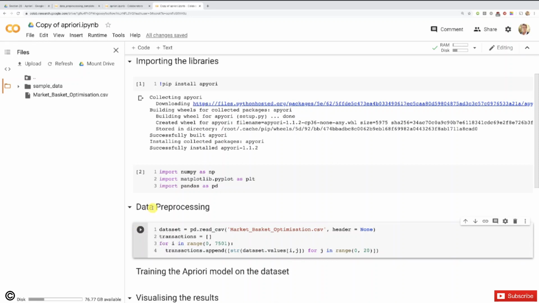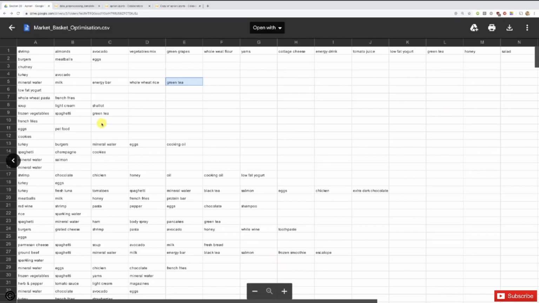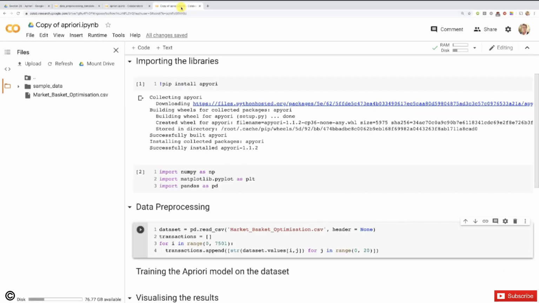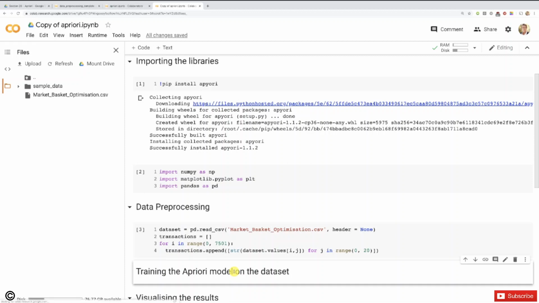Now we have this list of transactions containing all the same transactions as in this dataset, but in the format of a list. Good. So now we're going to take a little break because then comes the real big important step, training the apriori model on the dataset. And to do this, we'll call this apriori function that will take as input exactly this list of transactions that is now correctly populated in the right format to train the apriori model on the dataset. So take a little break, and as soon as you're ready, let's implement that next step together. And until then, enjoy machine learning.